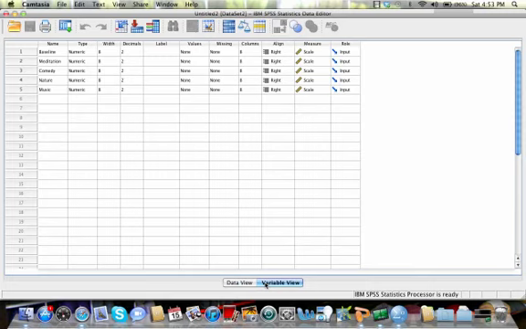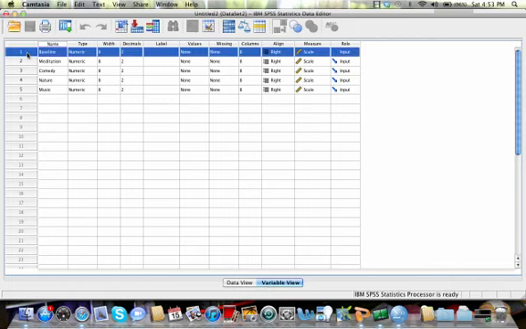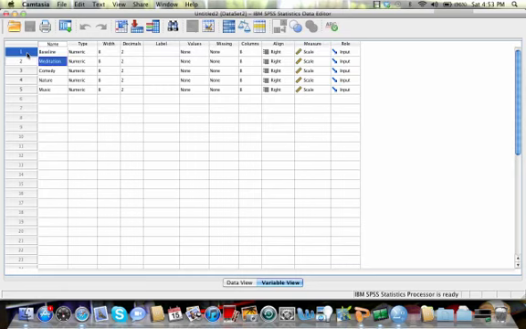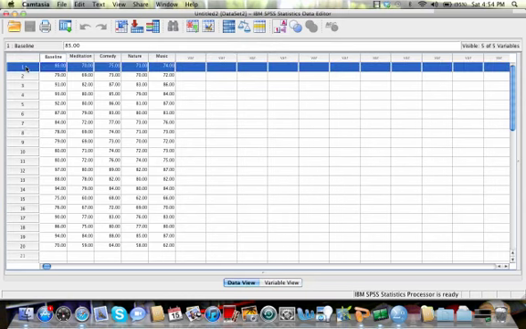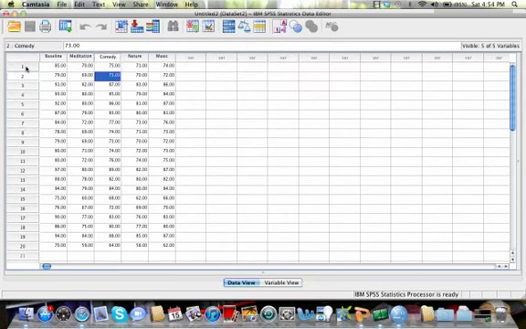So if we go into variable view, for this question we're looking at the different relaxation techniques, and so for each person they were measured at baseline, and then they received meditation, comedy, nature, or music, and they were measured on some sort of relaxation dependent variable. So when you do a one-way repeated measures, you need to set up each level of the independent variable as a separate variable. And so for each participant, we enter their scores for each level, as you can see here.